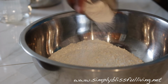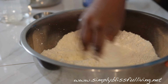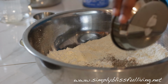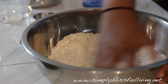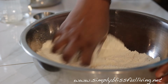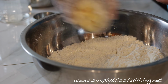So to start, we're going to add the baking powder and the spices to the flour, and you're going to mix this up really well. You can use a whisk if you want, but I'd like to just use my hands. You always want to use freshly grated nutmeg for any recipe. The nutmeg that you get at the store that's pre-grated or ground nutmeg does not have any flavor, so always freshly grate your nutmeg. Again, you're gonna whisk this or mix this in really well. You want the baking powder to be well combined.